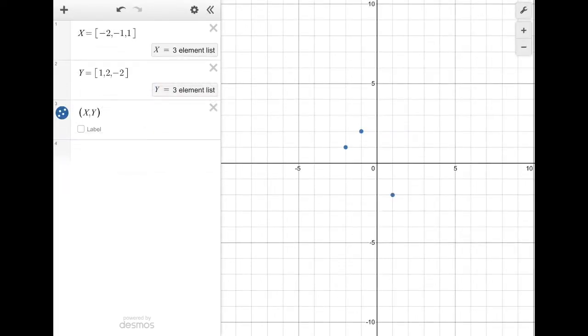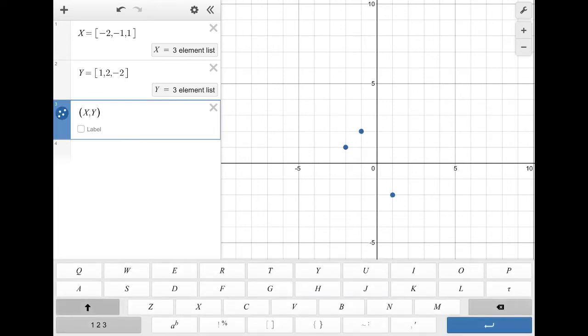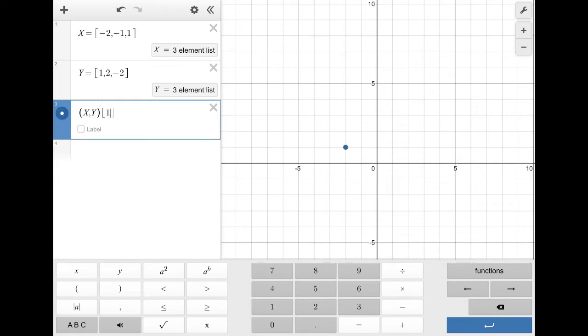Let's get to the interesting stuff, like point lists. If you saw the previous video, you're fine. If you didn't, check out the video. Quick recap, you can plot points with a list as x coordinate or y coordinate. You can show one point of the list by writing the desired index behind it, just like a normal list.